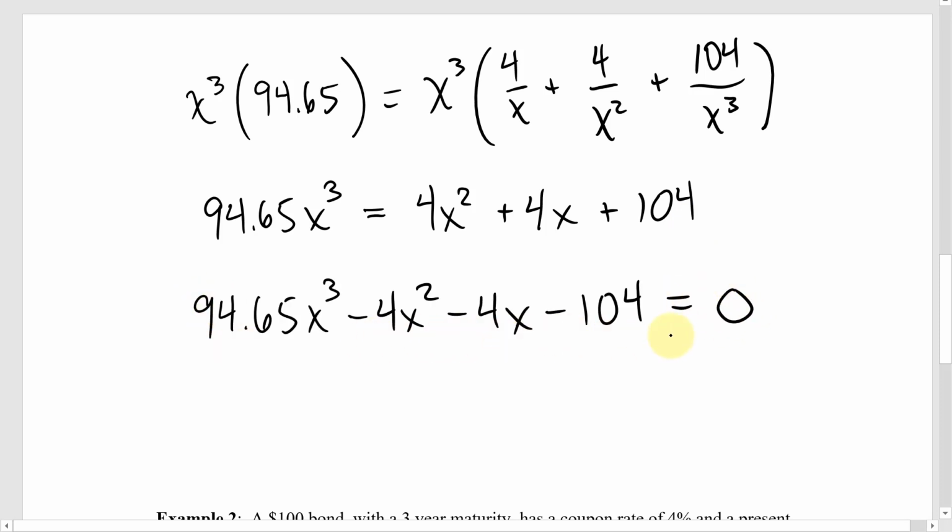Now here is a polynomial equation. This is a degree 3 polynomial equation. And generally, if it's degree 3 or higher, it's pretty difficult to solve in general. Some of the things you do in the pre-calculus class is learn factoring methods. That might be something you could approach this using. And there is one formula to solve and get exact values, but it's pretty complicated.